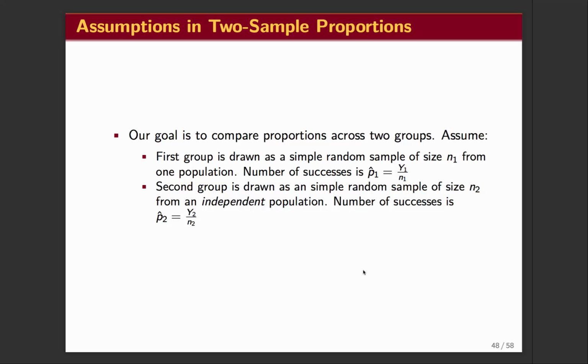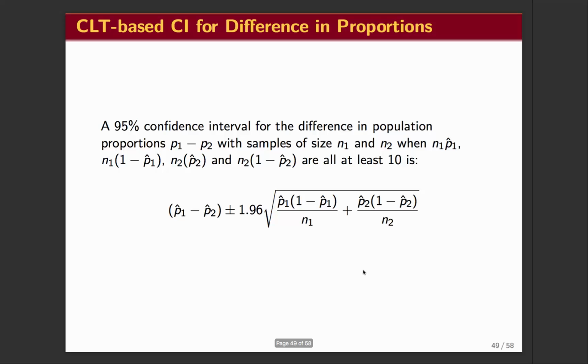Okay, so you're not adding the sample sizes together. It is like saying S1 over N1 and S2 over N2. So this should not look too surprising. If you look at this confidence interval that we have up here, I emphasize that we are using a similar structure across all these problems. We have our point estimate, which is P1 hat minus P2 hat. The 1.96 is the multiplier. And this is our measure of dispersion, or in this case, our standard deviation.